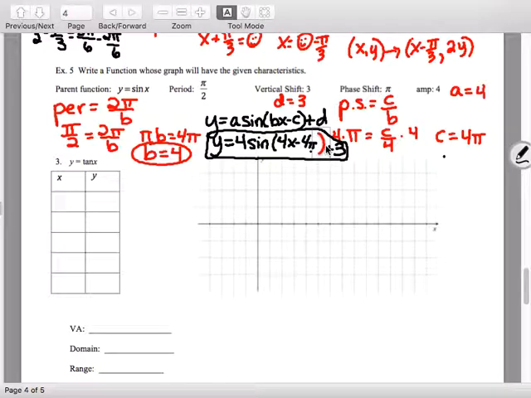All right, number 3. So yesterday we did sine and cosine. Today we're going to focus mainly on the tangent graph. So this is the parent function. And similar to sine and cosine, the tangent parent function has 5 key points. And here they are. Negative pi over 2, negative pi over 4, 0, pi over 4, and pi over 2. I'm going to pause a moment, and I want you to fill in those 5 values for tangent.